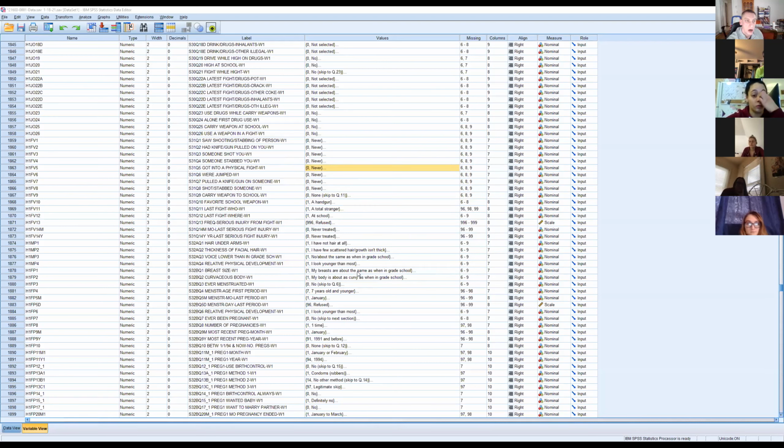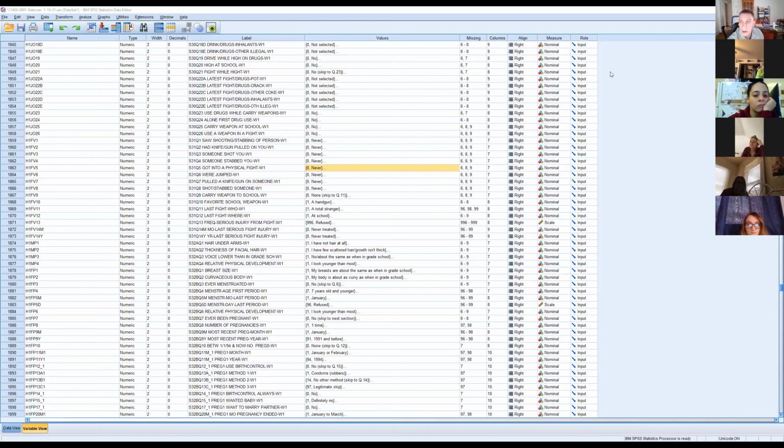What it's showing you now is this little output window. In your assignment, you'll need to save this information from this. This output window is just giving you syntax right now. It's showing you what we did. We recoded this variable 0 to 0, 1 to 1, 2 to 1, and system missing will be recoded as missing as well. And this is the variable called dummy fight. That is the label for the dummy fight: is ever fought, yes or no. Okay, so we have that in place.